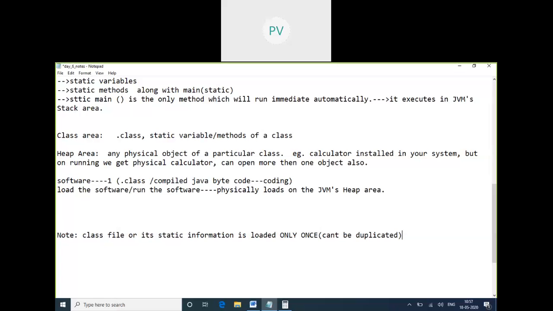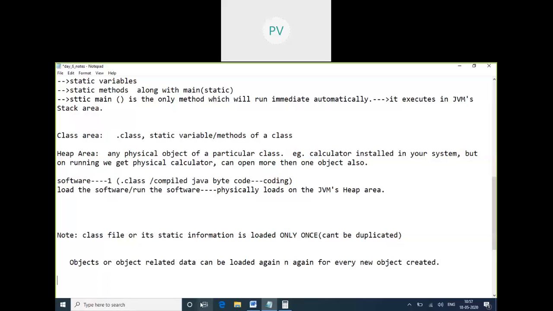Any class file or any static variable or any static method will not be loaded more than once in a simple program. But objects or objects related data can be loaded again and again for every object. Means how many objects you are creating, that many times the data is loaded.